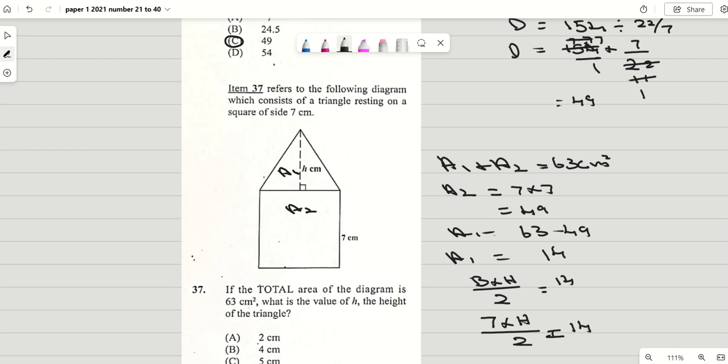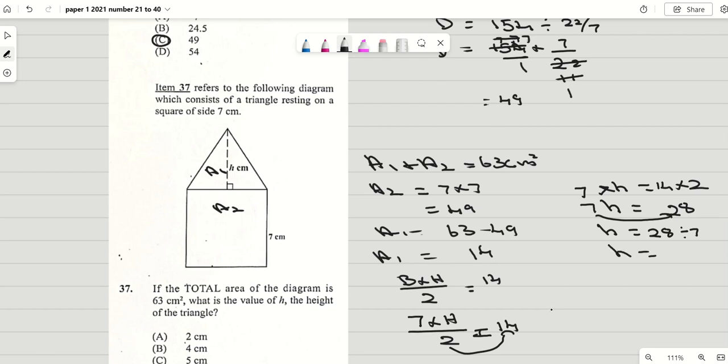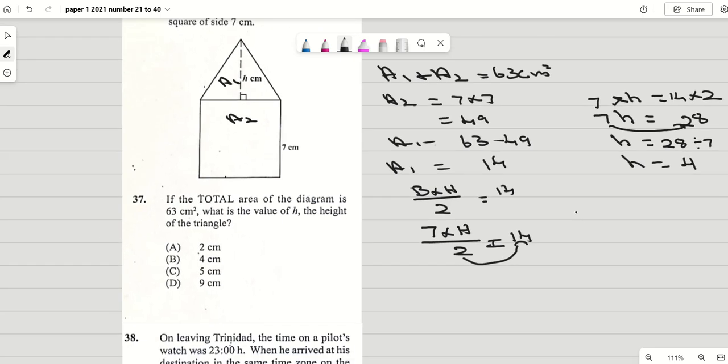We want to make height the subject of our formula. I'm just going to do this on the side here. So that would be carry across 2, so that's 7 multiplied by height is equal to 14 multiplied by 2. If you carry across, divide by 2, it'll turn to multiply by 2. So 7h is equal to 4 2s are 8, 1 2 is 28. Then h would be 28 divided by 7. If you carry across, multiply by 7, it'll turn to divide. Right? So h is equal to 7 4s are 28. 4. Right, so your height is equal to 4, which is B.